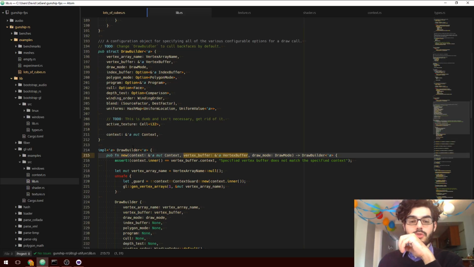And then when you create your draw builder, you give it the VAO instead of giving it the various buffers. Then when you create a mesh from the renderer side, you create your vertex array object once to represent that mesh, and every time you draw, you reuse that vertex array object. That should greatly reduce the number of OpenGL state calls, and it should simplify what I'm doing a bit.